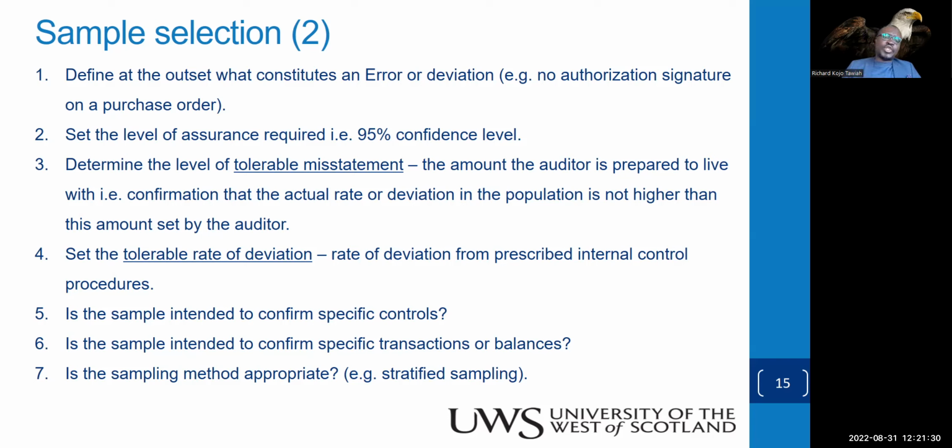Set the level of assurance required, a confidence level, okay? Normally, it is advised that your confidence level should fall within the three main standards: the 90% confidence level, 95% confidence level, or 99% confidence level. But as an auditor myself, I would advise you go for the top two, 99 and 95, so that your chance of making an error will be what? Very low. Once again, the higher your confidence level, the lower the chance of making an error, or the lower the margin of error.